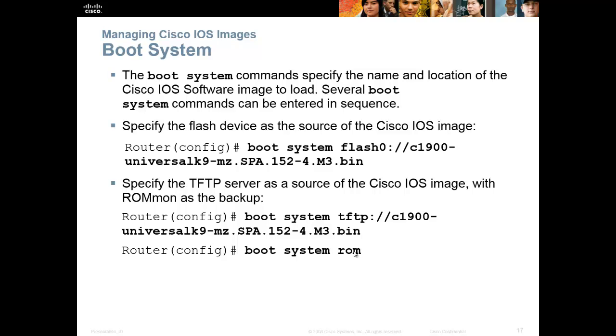So normal corporations, small and medium size, just boot from the router flash card. But when you get bigger businesses, you need to centrally manage this stuff. There's no way a regular IT guy can be responsible for Chicago and London and New York and all these different offices and expect him to go out there and service this stuff. So a lot of stuff is centralized, so we can manage it from central locations throughout our organization. So that's when we typically see the routers booting from TFTP servers.